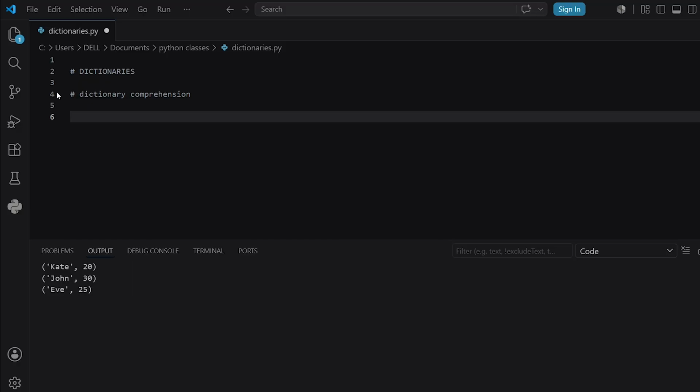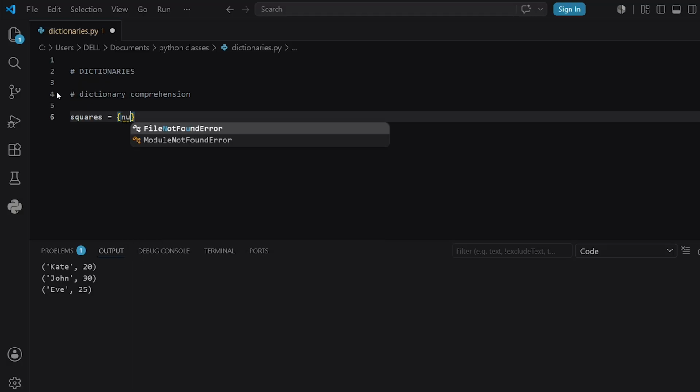I can have something like squares. First, I'm going to provide curly braces. In the case of list comprehension, you use the square bracket, but since we're dealing with dictionaries, we're going to be using curly braces. So here I can have num. I'll provide a colon, and I'll have num raised to power 2.